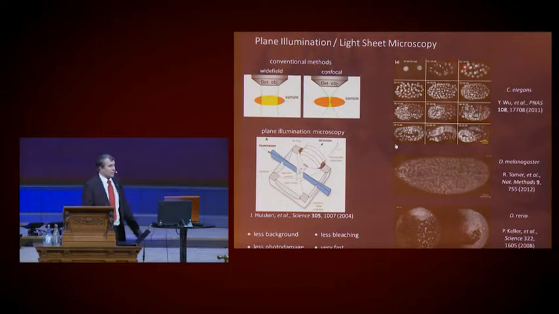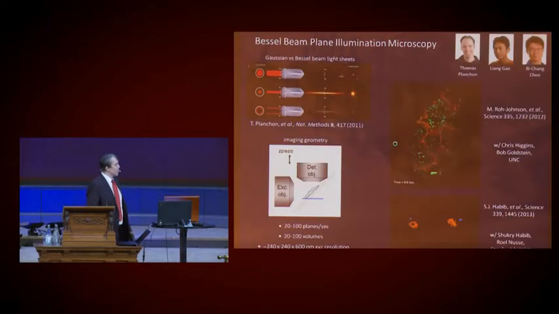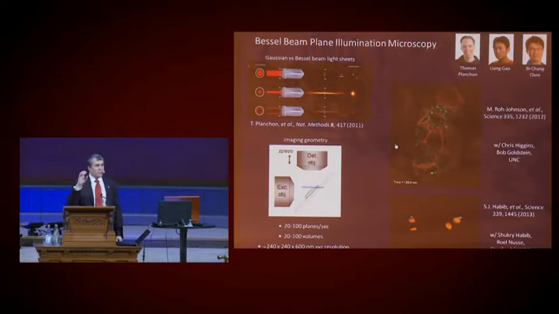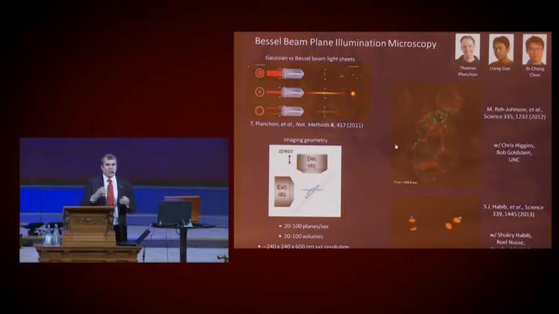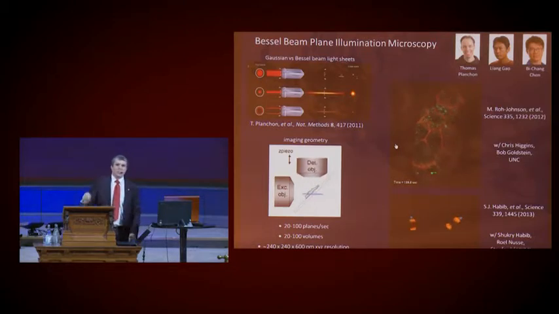So this method has been transformative for understanding embryonic development at single-cell resolution. But it has one problem, and that's that, again, diffraction and the laws of physics place a trade-off between how thick that light sheet is and how big of a field of view you can look at. And if you're going to apply it to the size of a single cell, it's going to be on the order of 3 to 5 microns thick, which is on the order of the thickness of a single cell, so you don't gain much benefit.